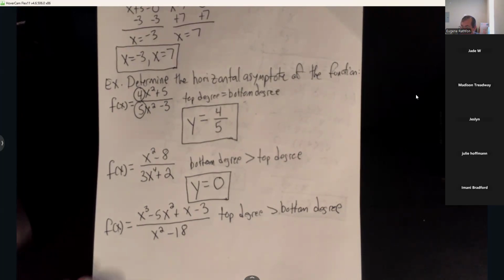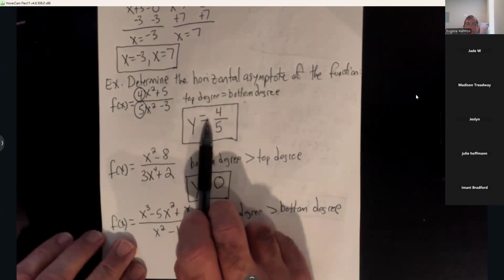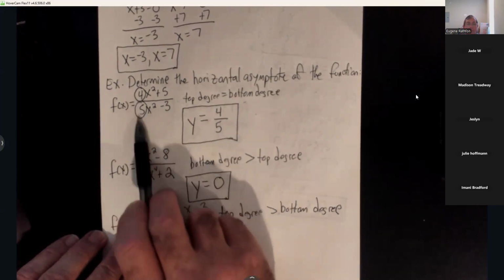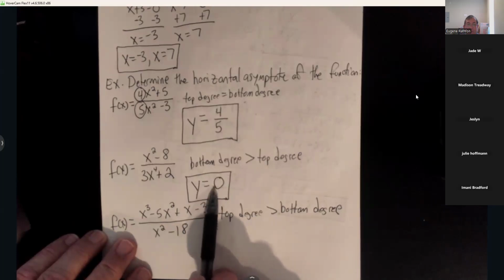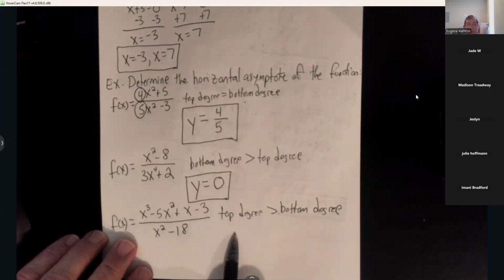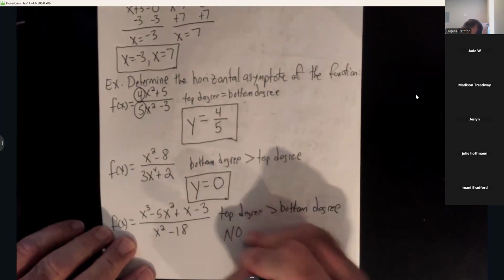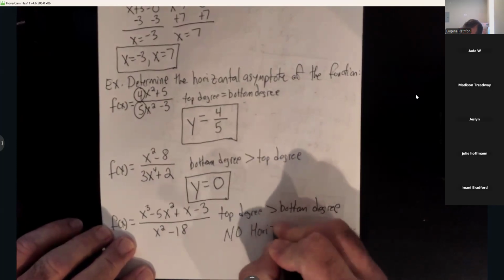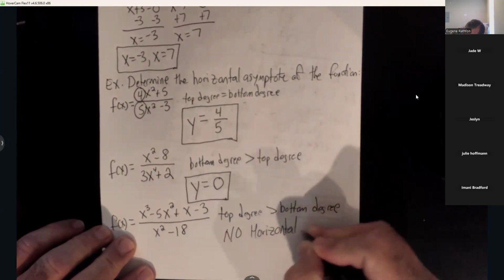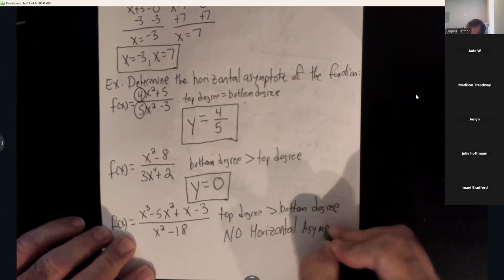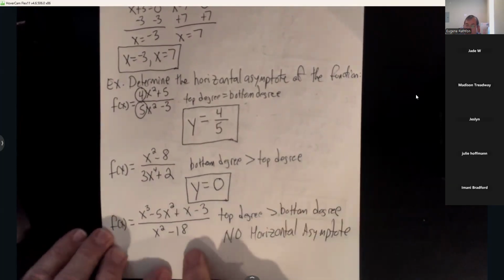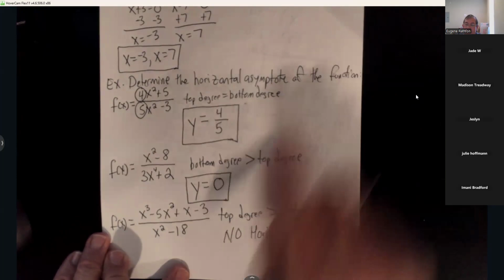And y'all, let's see, there's only one more case, right? Because this one was equal to the a over b. This one was equal to the 0. So the only other case, when that top was bigger than the bottom, when y'all got there, exactly, there is no horizontal asymptote. So that means these graphs are trying to go towards infinity, okay?